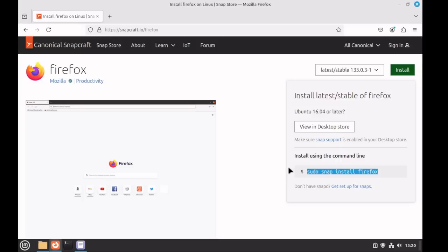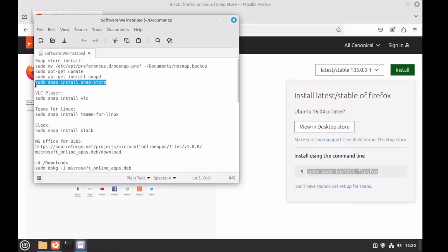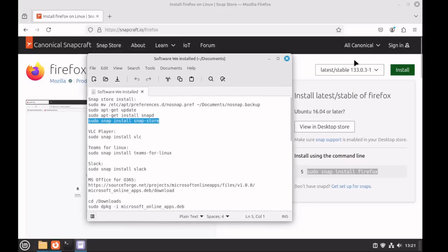If you don't have the latest version, you just do the sudo apt-get update, and it'll update the Snap package configuration, which will give you the updates for the actual Snap. So basically, it allows you to install it directly through the command line without having to install it through the GUI. So you don't necessarily have to install this last piece here. If you're smart enough to just go to the website and search, you could just copy that and paste it right in without having that installed. So if you're trying to reduce your footprint and keep your machine fast, there's no reason to really install that as long as you know how to use the web.